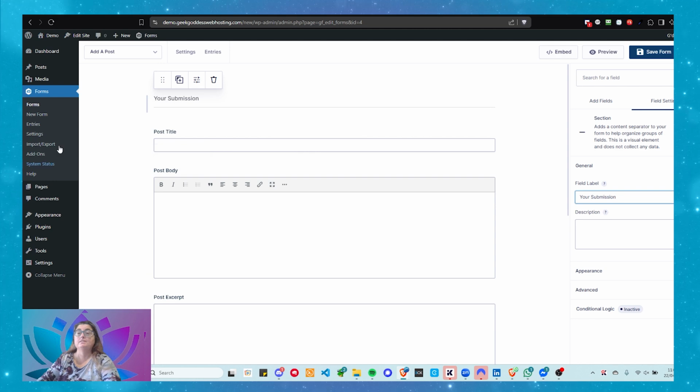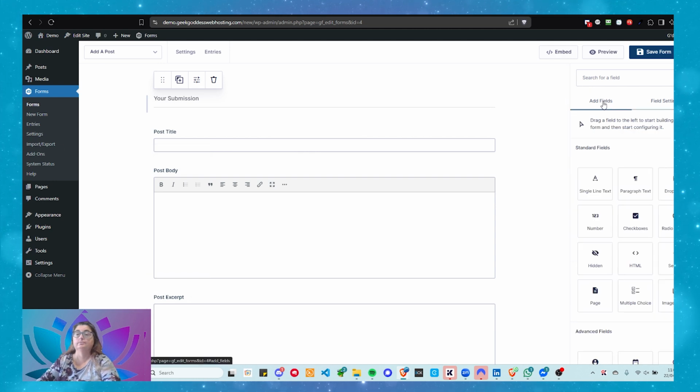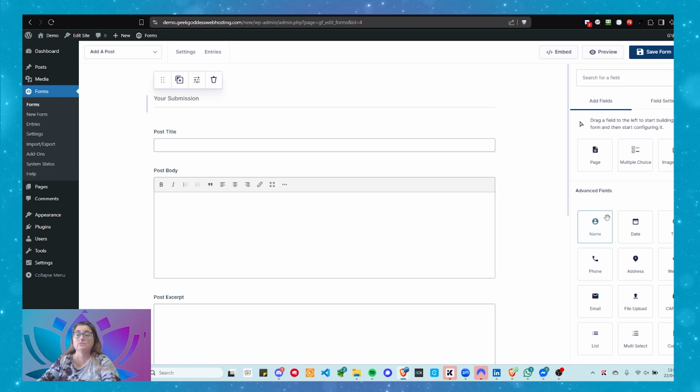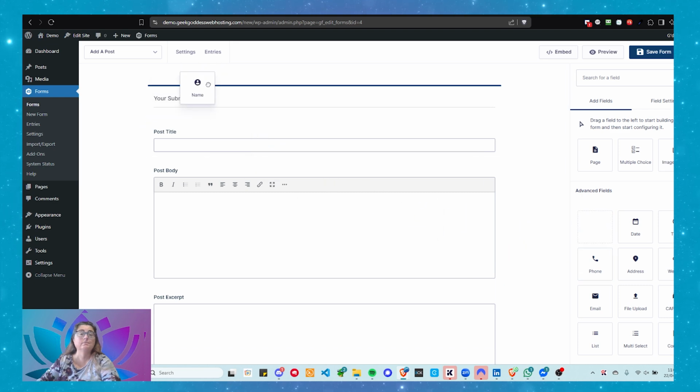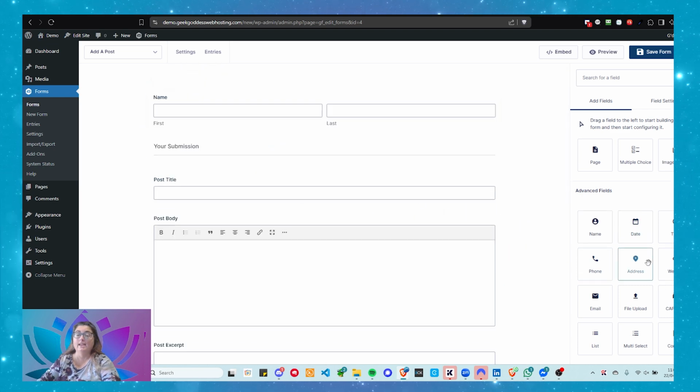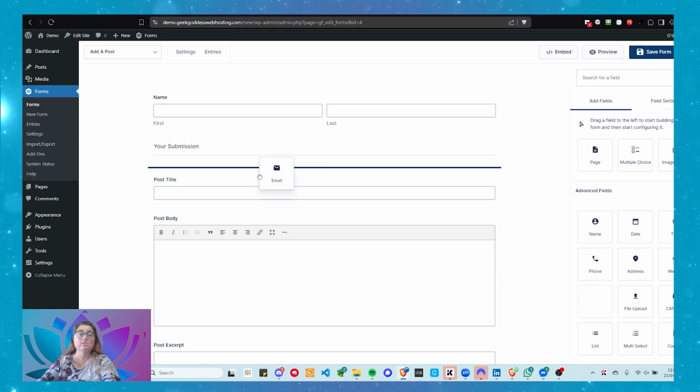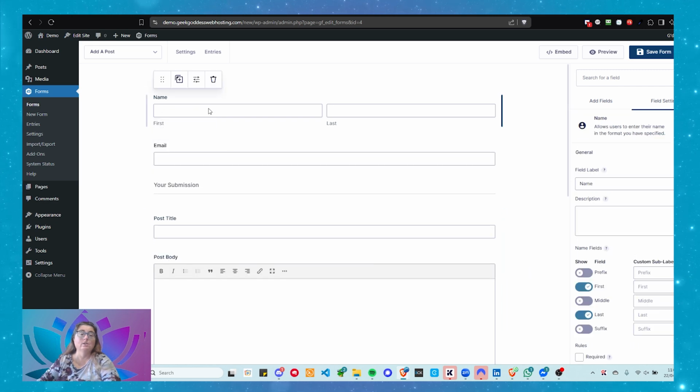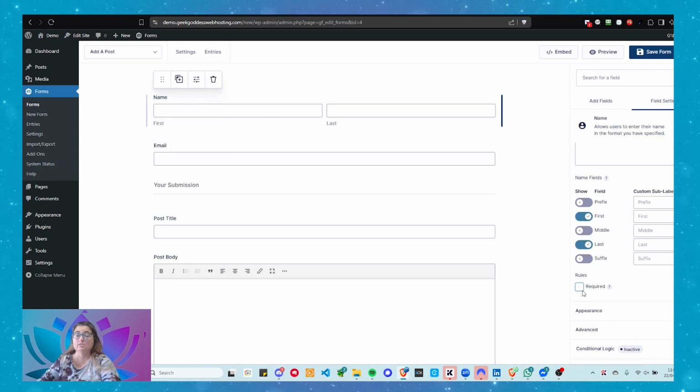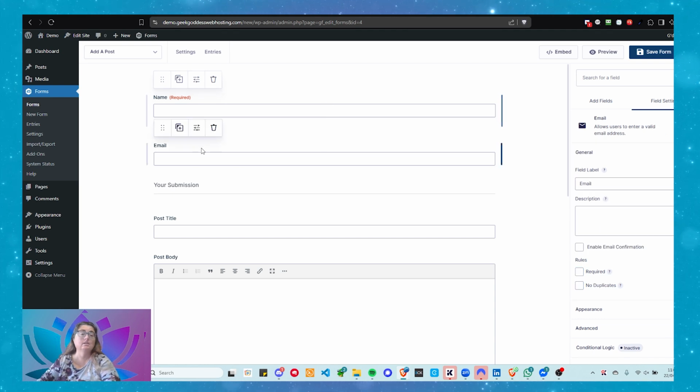And then above the section break, we're going to go down to advanced fields and we're going to get their name and their email address. That's all we need. And we're going to make these required. You don't even need to get the last name. We're just going to get their name and their email address.